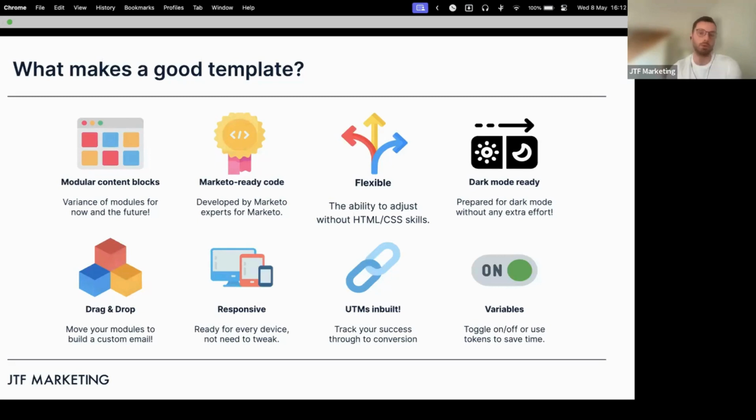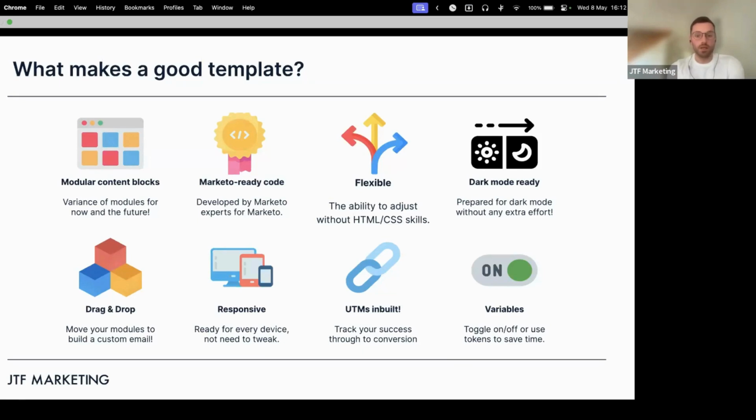using those modular blocks. So the idea is you've got everything that you could want, you drag and drop into whatever hierarchy you need. That can be as simple as a header, an image, and some text and a call to action. Or you can really start to layer that up so that you get some really interesting emails that have a really interesting hierarchy, almost moving from that primary call to action through to some secondary information down towards the bottom.